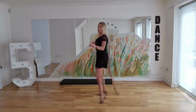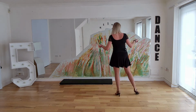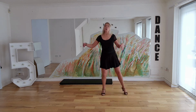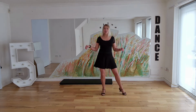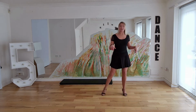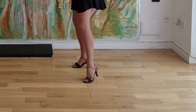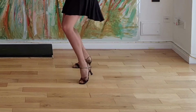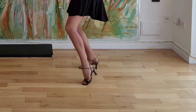One, a two. Transfer your weight on your left and do the same. Down. One, a two, one, a two. Double. One, a two, one, a two. This way. One, a two. Bounce, bounce, bounce.